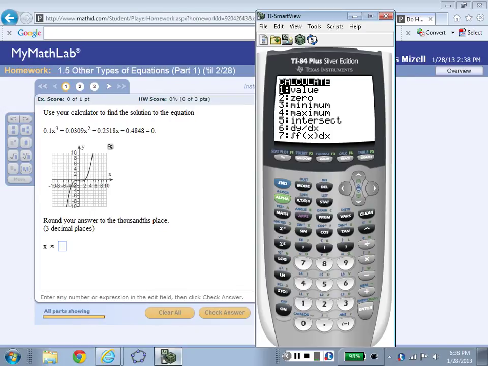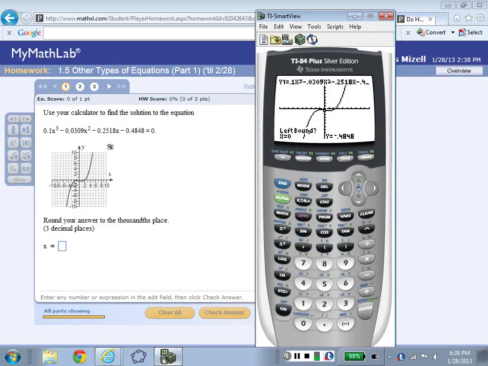We want to find the zero of this expression. So I'm going to highlight number 2 and press enter, or I could just press number 2 and that will do it for me. Just like that. It doesn't have the solution. It's going to make me work a little bit more. What it wants is for me to tell it an interval within which to search for the correct answer. So I need to tell it a number a little bit to the left of what I think the answer is. I think it's 2.5, so I need to tell it a little to the left.